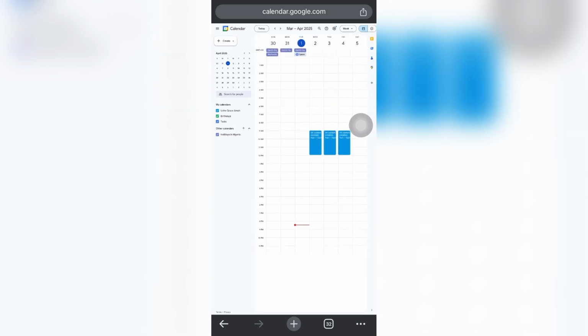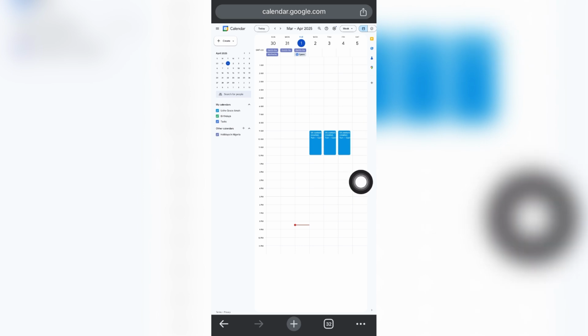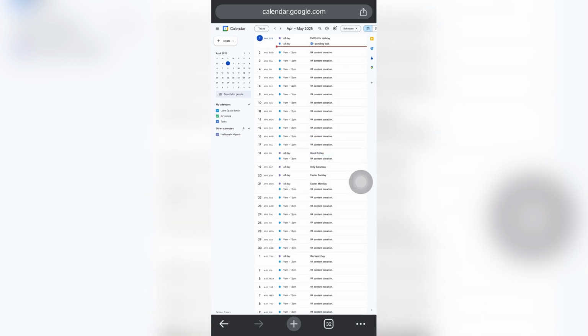So I can only see this week's schedule. Once we enter next week, I'll not be able to see next week's schedule until I change it back to month. I'll click on schedule here. Now this schedule aspect enables me to view my calendar as a wholesome event that has already been planned.